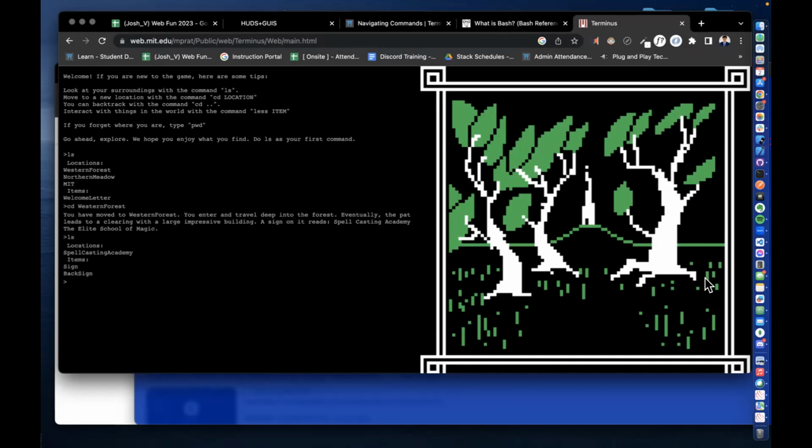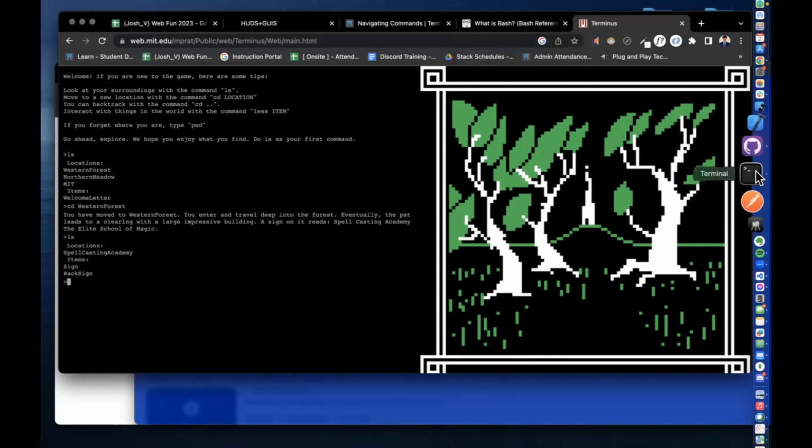Great. Thank you, Heidi. Okay, who knows what a bash terminal is? Can anyone tell me? It's all right. It is a certain type of terminal.